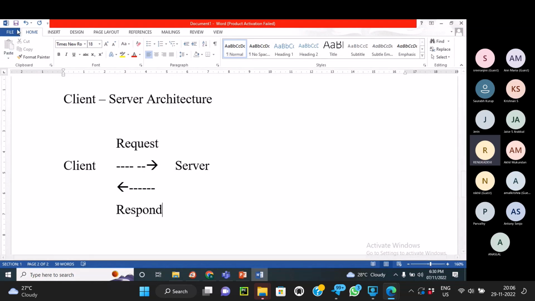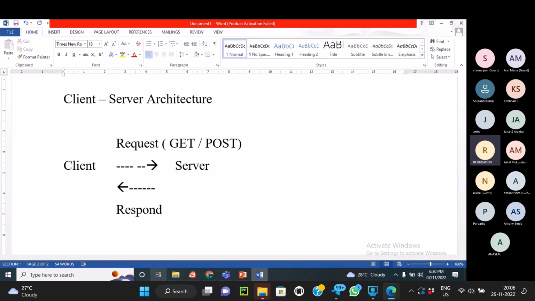And one more thing: while the client is posting the request, it will post the request in two methods. One is by using the get method, and another one is by giving the post method.